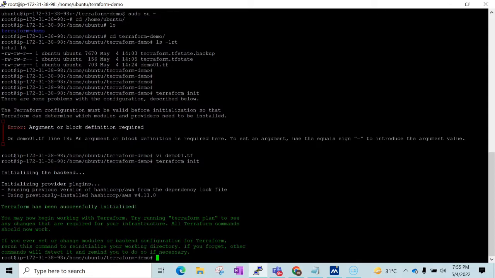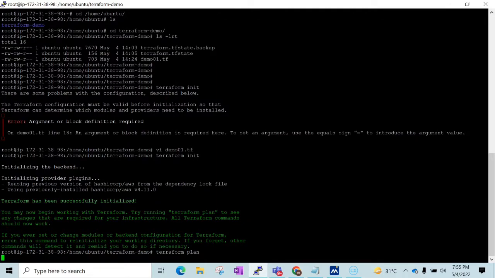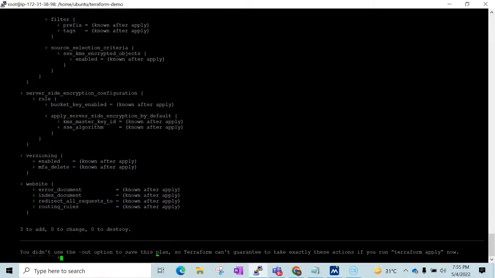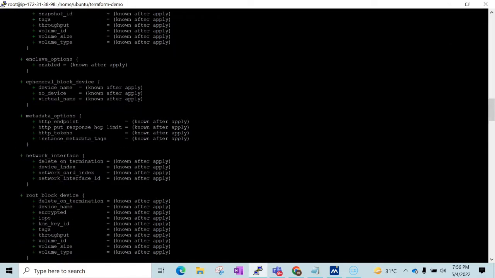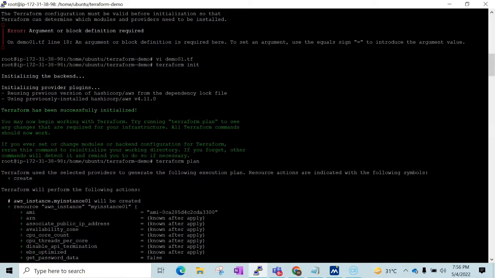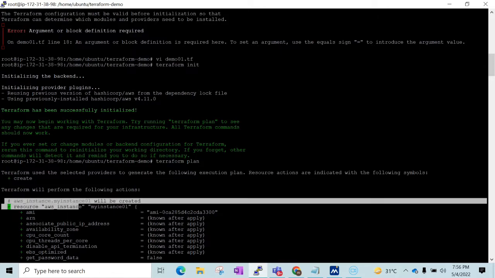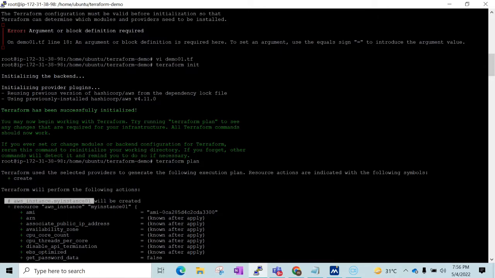Now the next thing will be terraform plan, so that we can get a preview of what will get created. Yeah, if we scroll up, see, the first thing will be aws_instance my instance 01, that will be created.